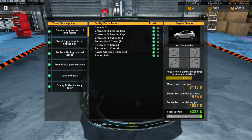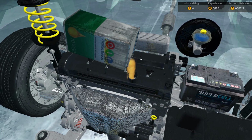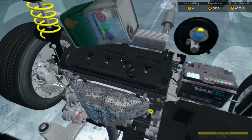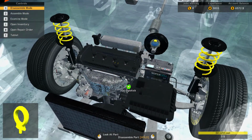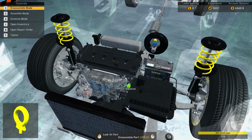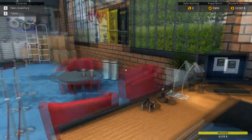Whoops. Finish job. No oil in the engine. Okay. Whoops. We're not done. Alrighty. So let's see. Alright, can put a bit more in there. Just a little bit more. Oh, too much. A little bit too much. There we go. Alrighty. So we will finish the job, and yeah.